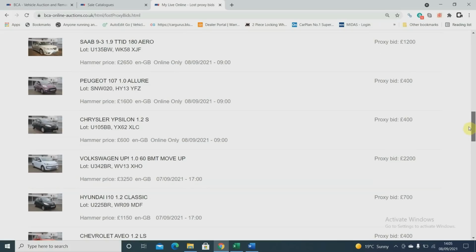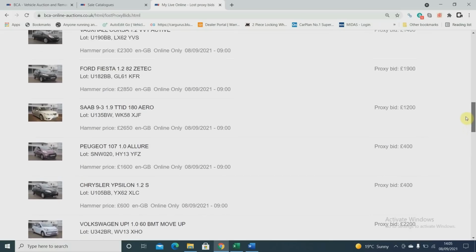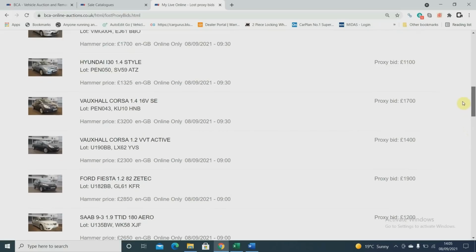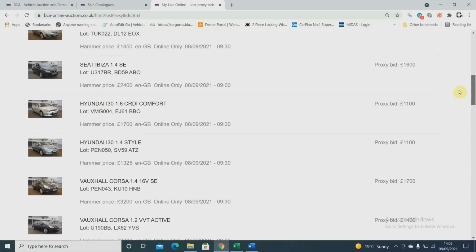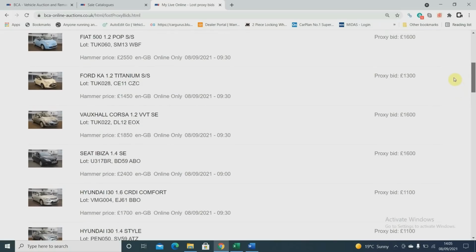A lot of people say when you go to private sales, people are asking more money for their private sale cars than they are for the cars here at the auction. They're asking more than dealers are in a lot of cases, and most of the main dealers now won't sell you cars directly. They just send them all out to auction because they're getting these kind of daft auction prices. So it is a tough time to get stock, which is why, as a lot of you are saying, a lot of forecourts are empty at the moment.